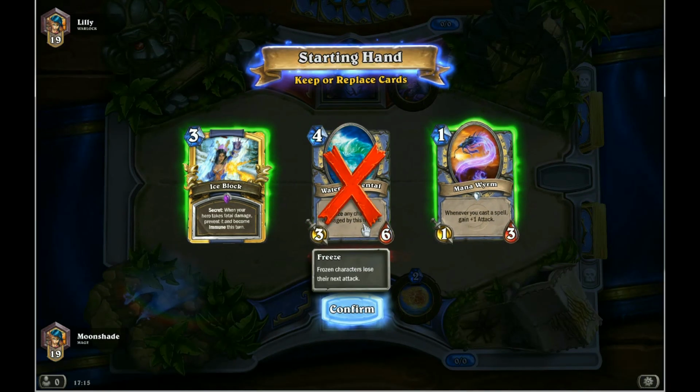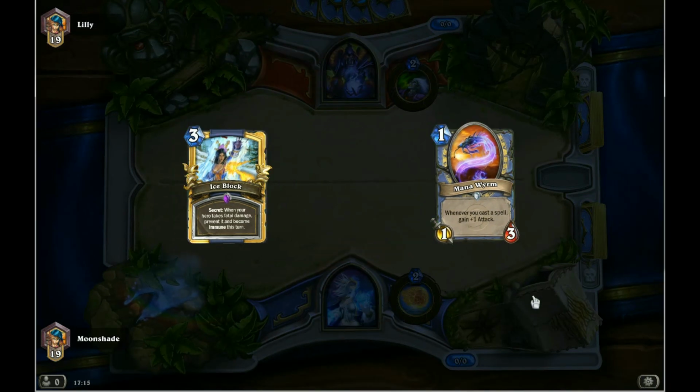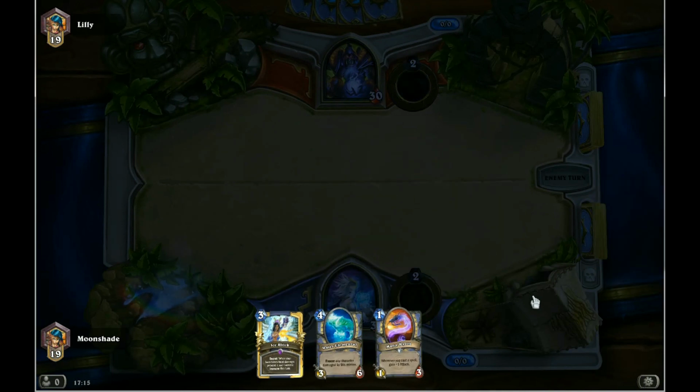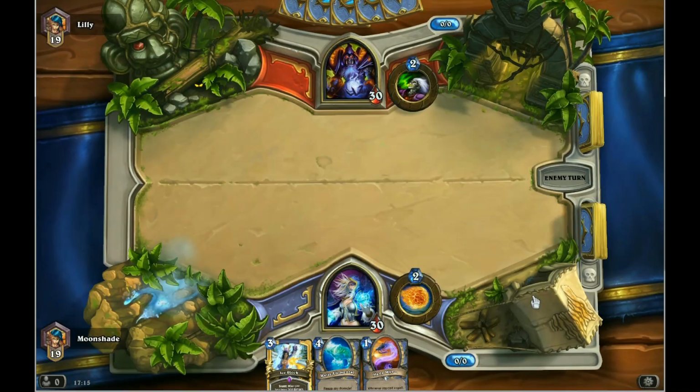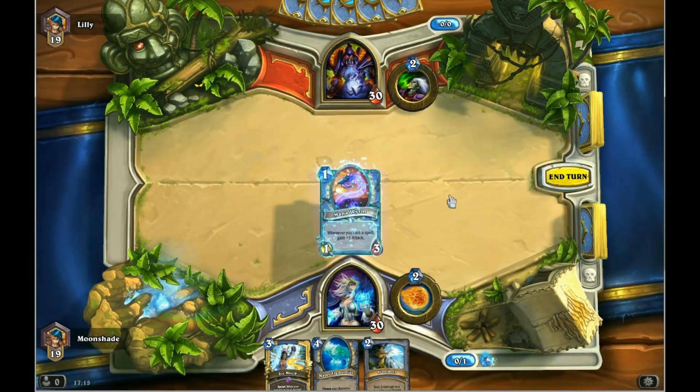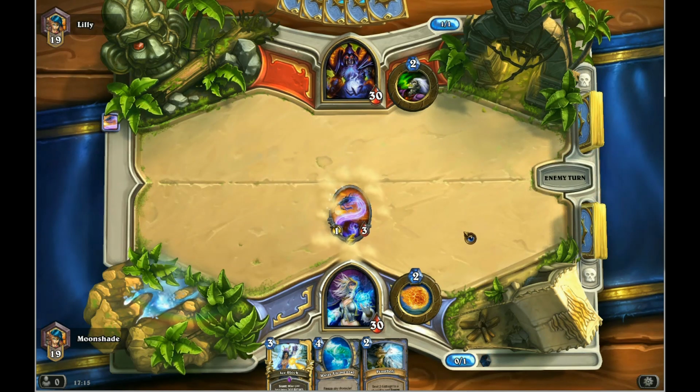Alright, always love to see a mana worm in the opening hand. We'll throw that back. Oh, we got it back again. Oh well, let's see how we go. Always love to smash face with the mage deck. It's so much fun.